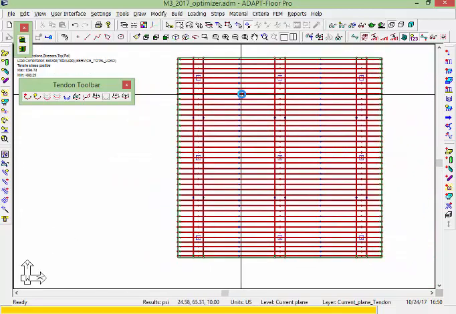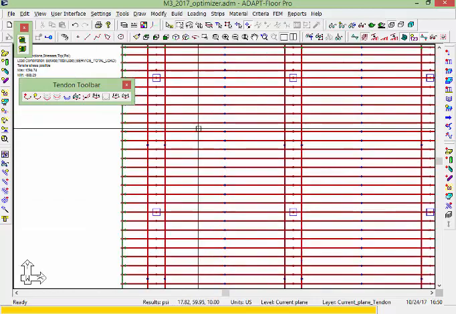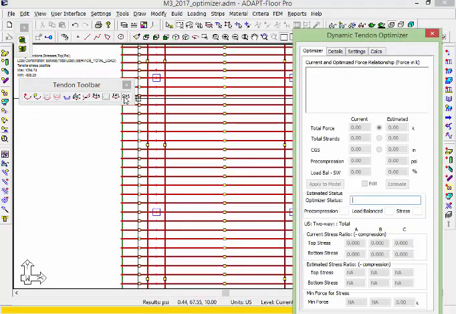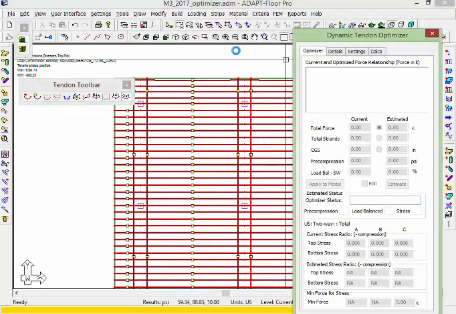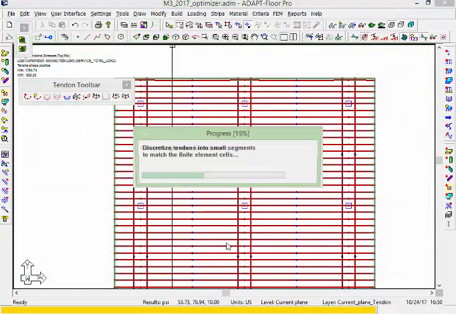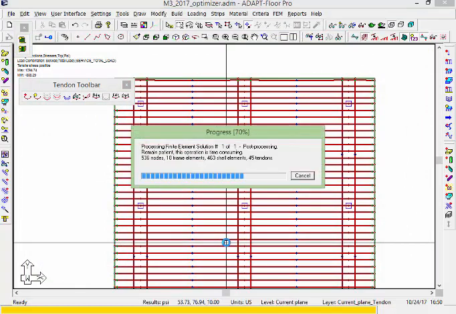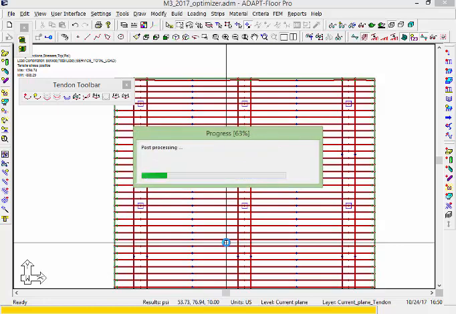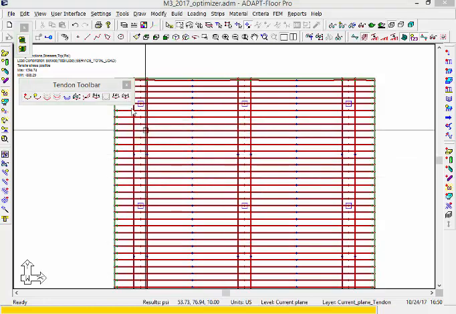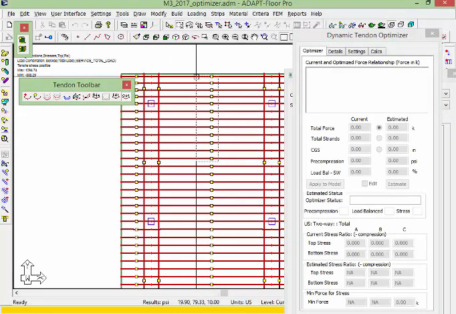And we're now going to optimize this outer bay first. We'll go to this outer bay, and we're going to go back and forth, and then we'll come back to the middle bay. So let's go to the optimizer. And before we do that, let's rerun the analysis to reset our starting point. Given that we changed the number of strands to one strand, we want to make sure we have a new refreshed analysis. I'll open the optimizer. We're going to optimize this bay.